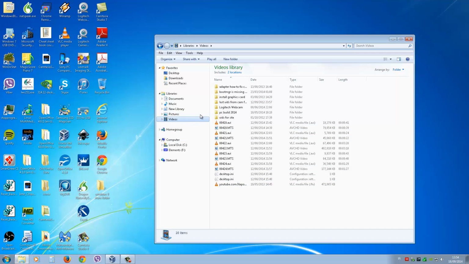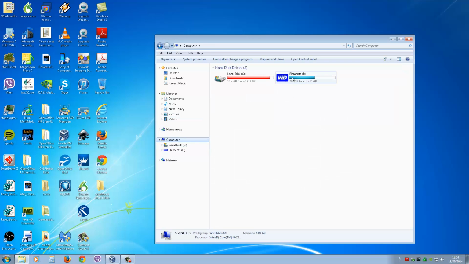Now you need an external hard drive in order to do this. So I have plugged into the USB an external hard drive. This one is a Western Digital hard drive, and it's a 500 gig hard drive. And just to show you it there, it's this guy here, right?